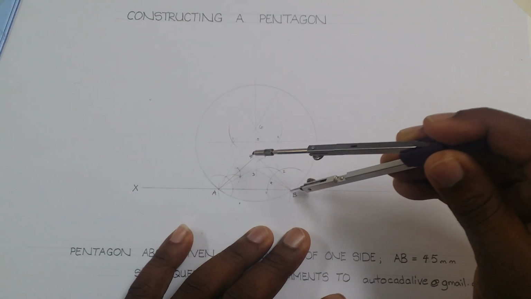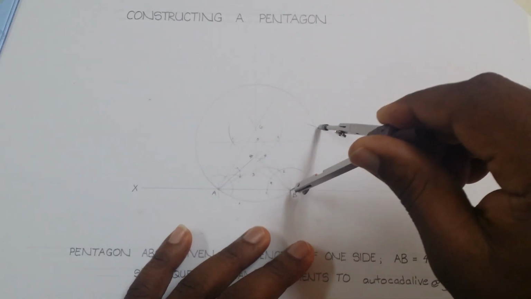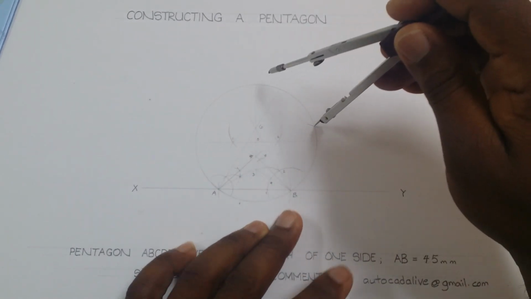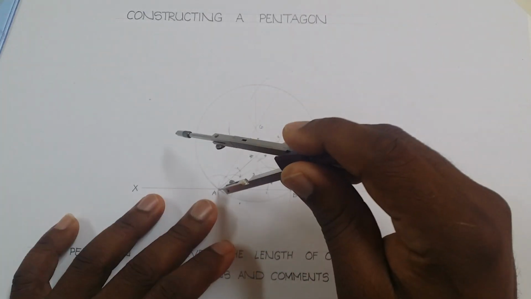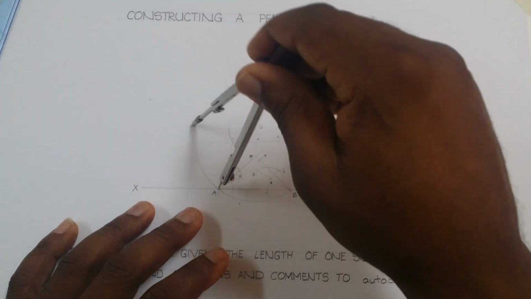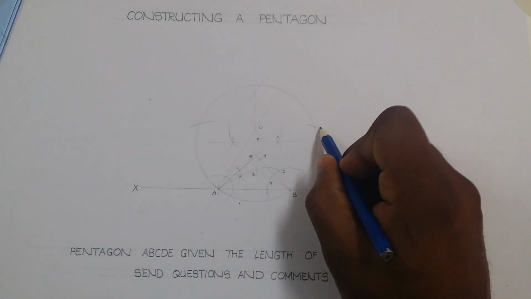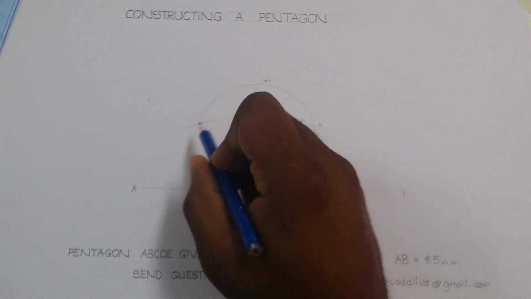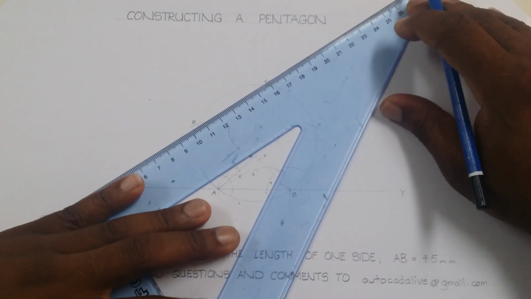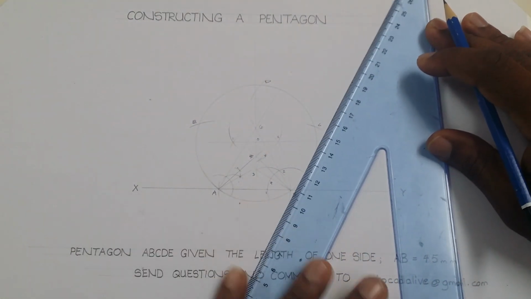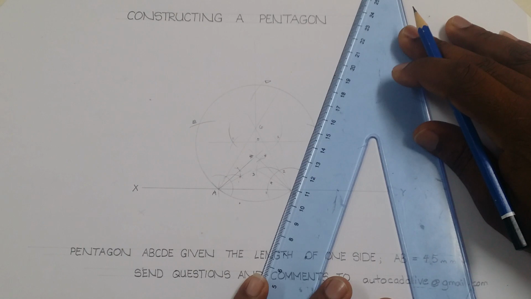and then we go AB, length of one side, compass point at point B, we inscribe an arc on the circumference of our circle. We go to point A and we do the same, and that gives us our required pentagon A, B, C, D, E. Our next step is to darken or join our points. So we join points B to C. Since point AB has already been joined, it's a line segment on our line XY.